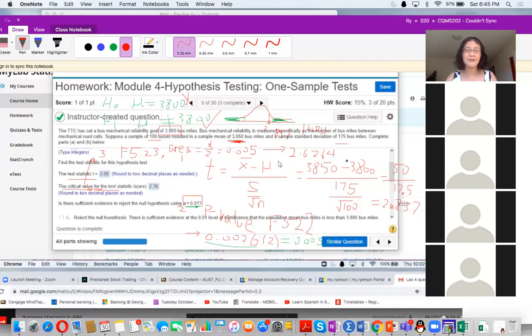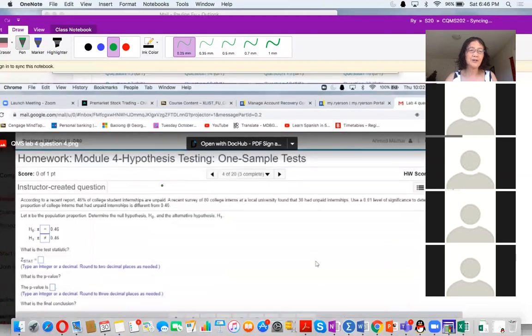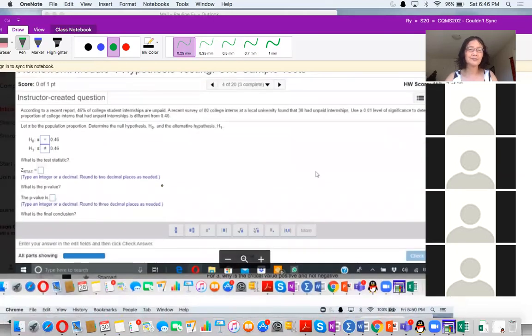So this is the question. Now, any other students about this question? Oh, by the way, this question is very, very fundamental. How do you find the test statistic? How do you find the p-value? How do you find the critical value? Very fundamental in hypothesis test. Okay. All right, so next one, this question.